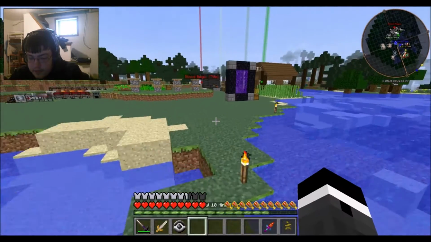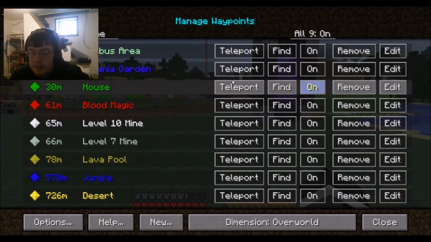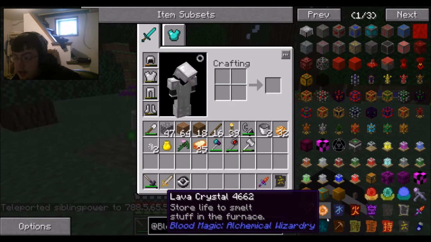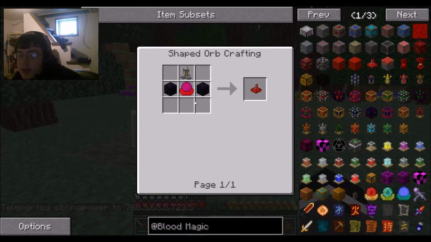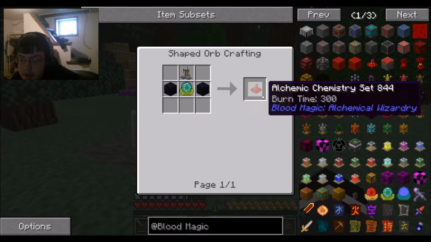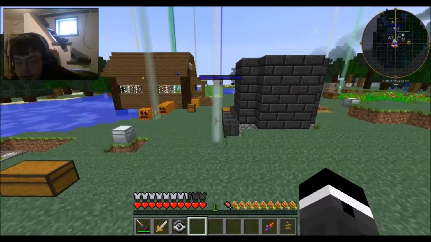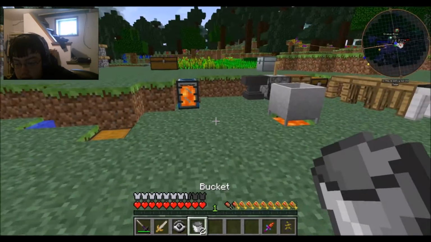Pretty cool. Alright, so let's go ahead and eat a sandwich. Now we can go back to the blood magic place. Now, let's look over here. I believe the next thing, which is going to be pretty cool, is the alchemic chemistry set, which is an obsidian, a brewing stand, and an orb. Okay, let's go ahead and make an alchemic chemistry set. So it needs 2 obsidian. A brewing stand is not hard. And I already have the orb. So, let's get that 2 obsidian real quick.